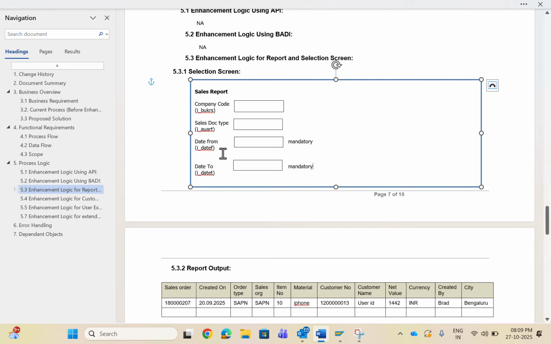If you don't mention the mandatory fields, some users will simply open the report and execute it without entering any data.